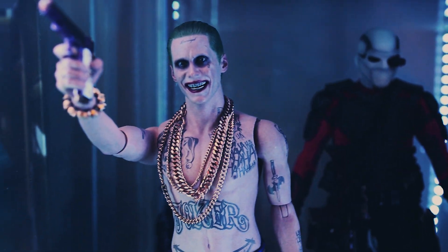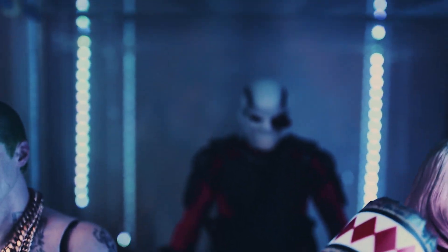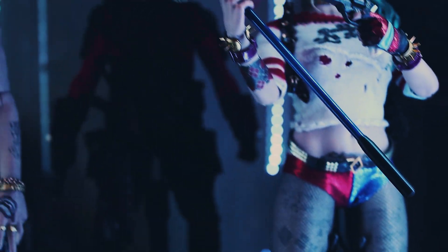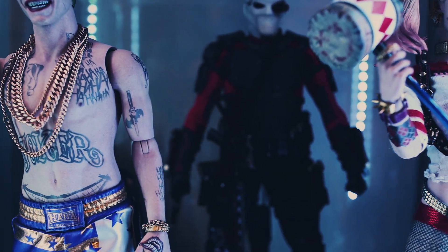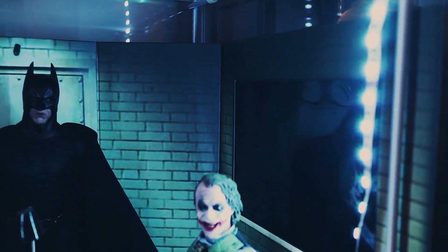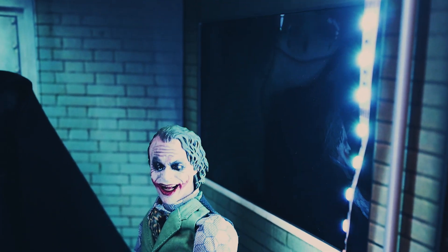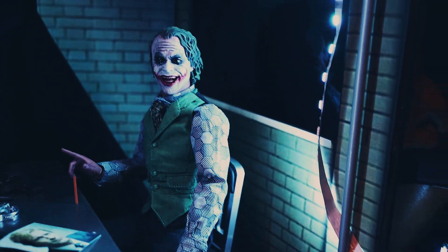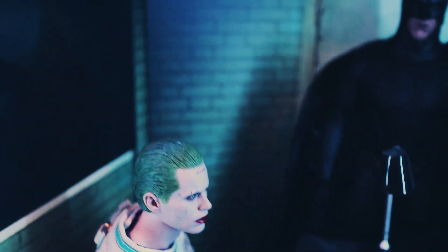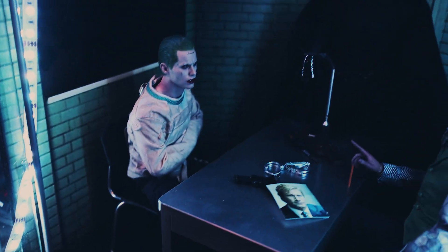Sorry for the dirty shelf — I've moved things around. In here, Suicide Squad: you've got Purple Coat Joker, Deadshot, and Harley Quinn. I should elevate him because he's darker colored and you can't see him from the back. Going back to the Dark Knight sort of theme: I've got the DX11 diorama, and I created another Joker — I think I made a video about the formula three years ago. In here you've got the Leto Joker, which I think was pretty nice. You might hate the movie, but I created this scene where they're laughing at him.